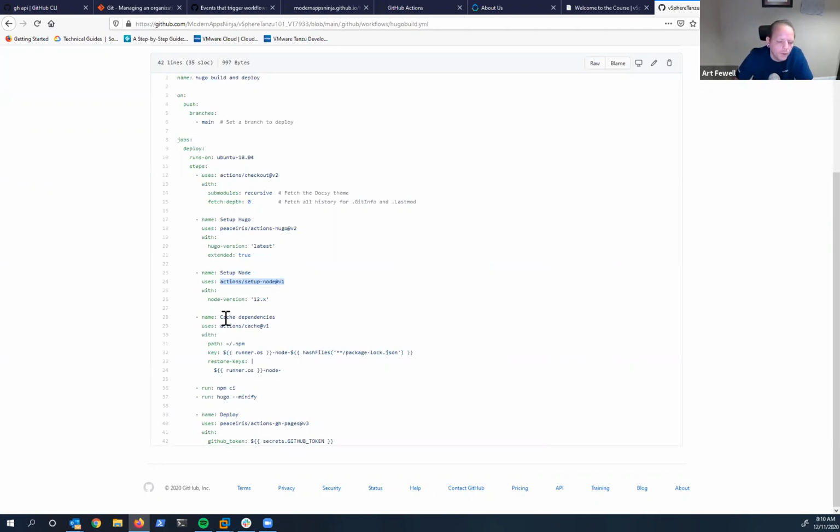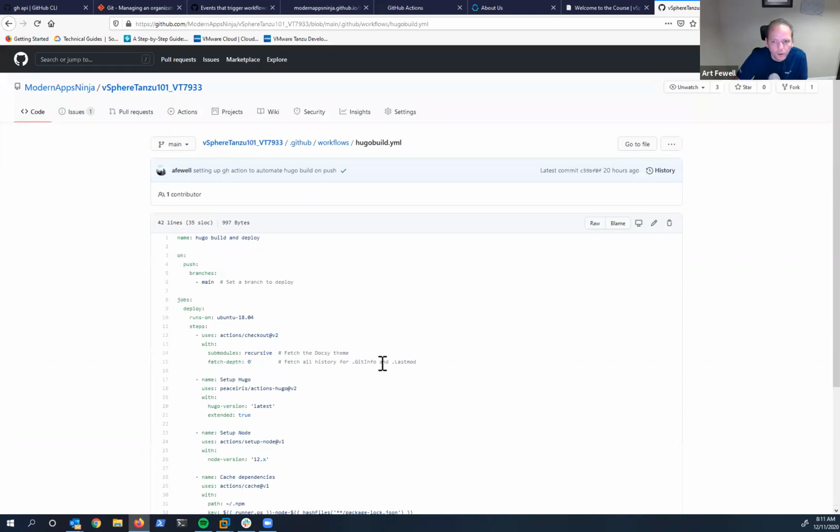There's also a recommendation to cache these dependencies. This isn't something that you need to do, but the repo provider already had the template and instructions set up, where they said, hey, it's a tip: if you want to do it this way, it'll improve the performance of your workflow. So I just ran with their template and followed the advice. I don't even know exactly what that does, but it works and it works nicely. And you can watch it do the NPM installation, run Hugo, the command to build it, and then deploy it to the GitHub page back out.